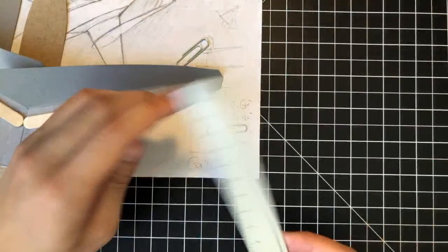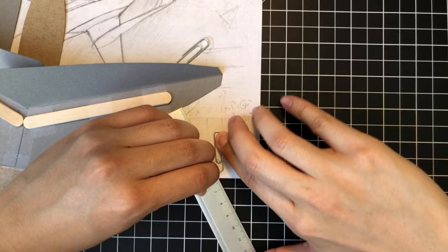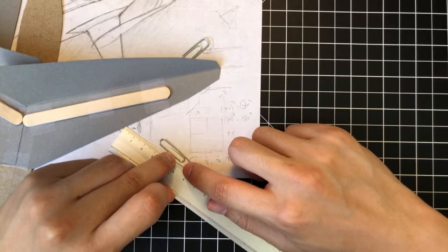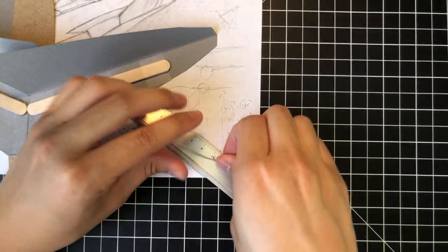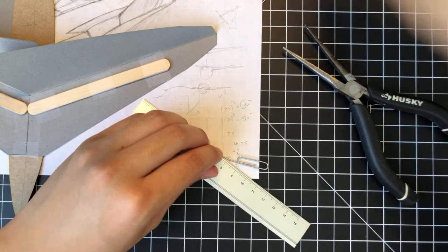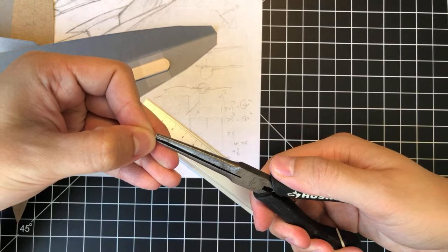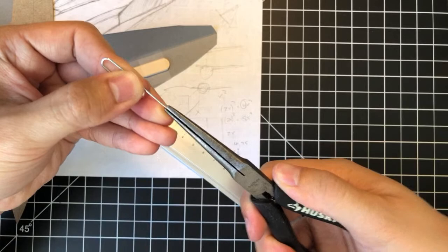So what we're going to do is uncurl this paper clip right now. What I'm doing is holding one of these edges in place, and then I'm just kind of uncurling this paperclip, right, stretching it out. This is where it's helpful to have a nice plier tool. Straighten that out.